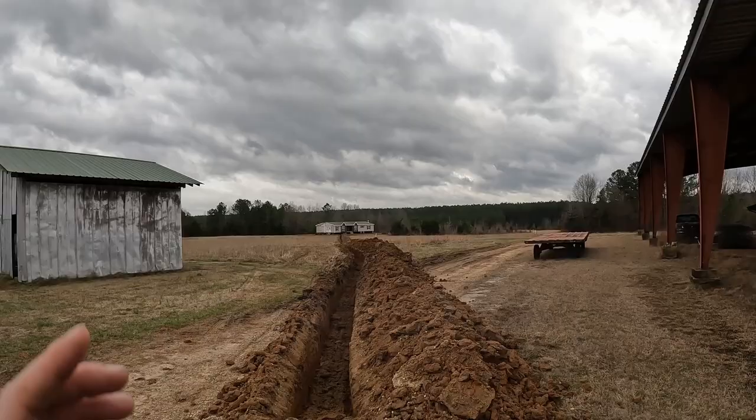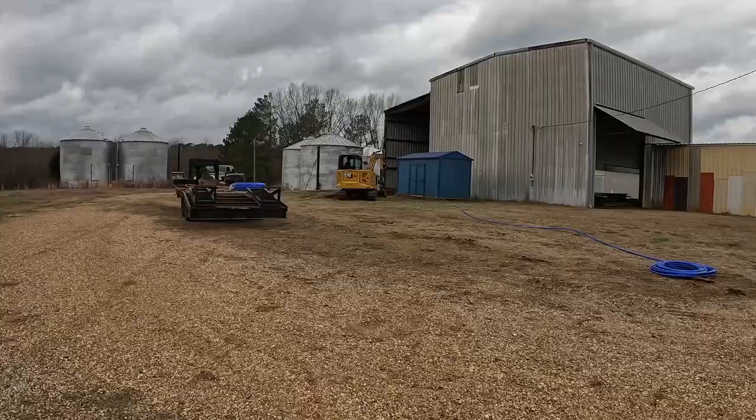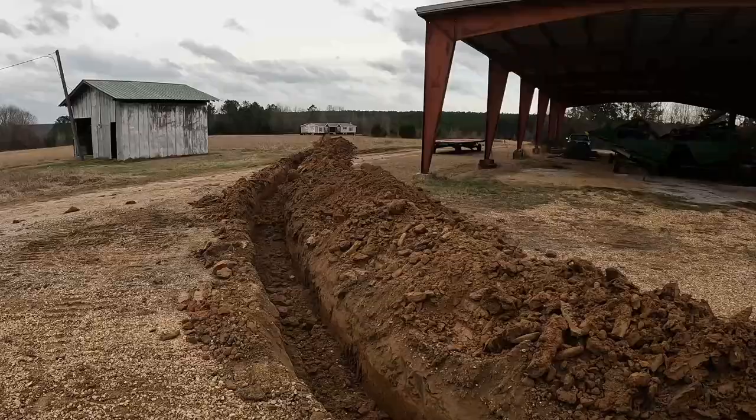So what I'm gonna do now is just tie this right on into there, and then I'll throw my blue pipe in there and get it ran down to the house. So I hope there is nothing buried up through here. They said nothing was, but you never know. Okay, I finally got the ditches connected. Whew, this one here took a minute.